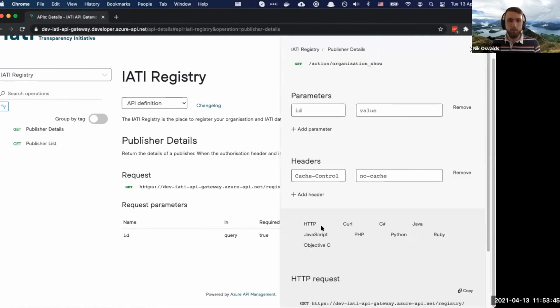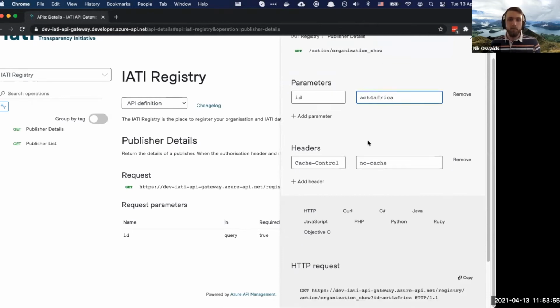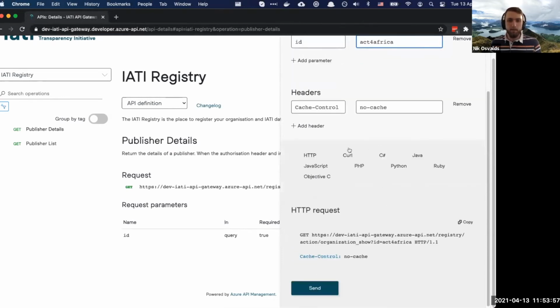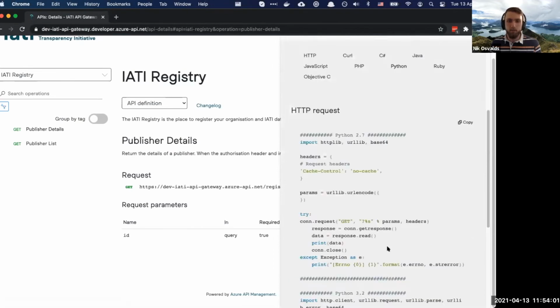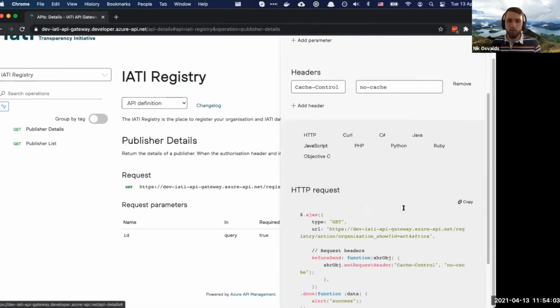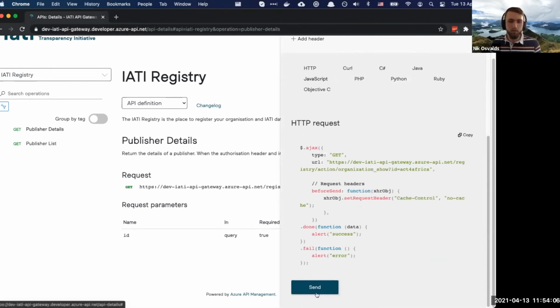So if I go ahead and try this out, you can see the developer portal provides me with a place to enter that parameter. So I want to find more information about Act for Africa. And then again, I can see how I might form that request if I was developing in Python or JavaScript, other languages.